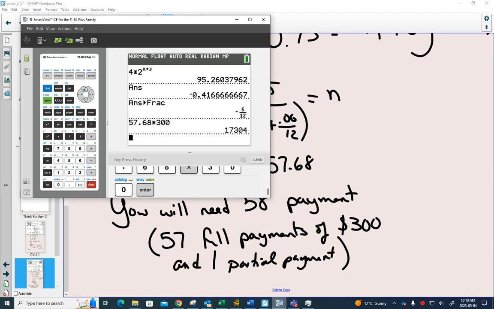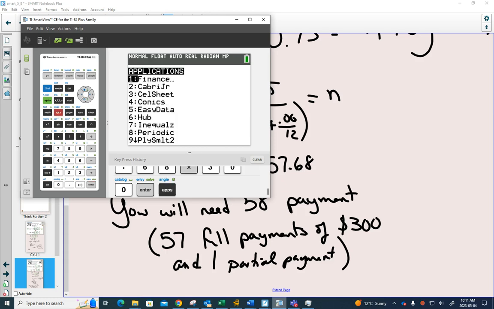What I'm going to also show you, for those of you that have a graphing calculator, for those of you that don't, there are lots of apps online that you can quickly find that do this. On your graphing calculator, if you have it, we're going to hit the apps button, and the very first one is finance, and the very first thing is TVM solver. The T stands for time, value, and money. And if you look up TVM app online or on Google, you can find something similar.